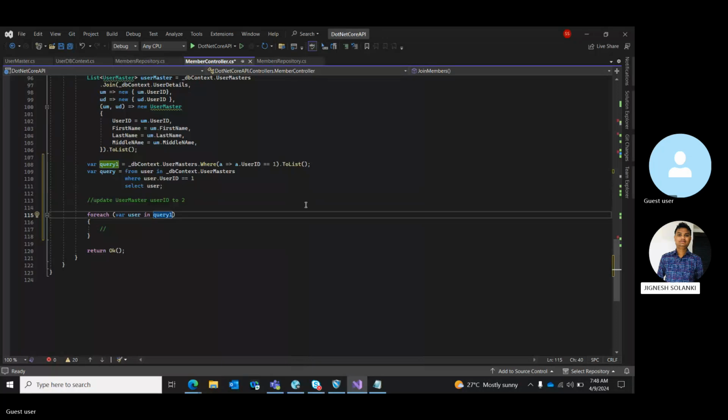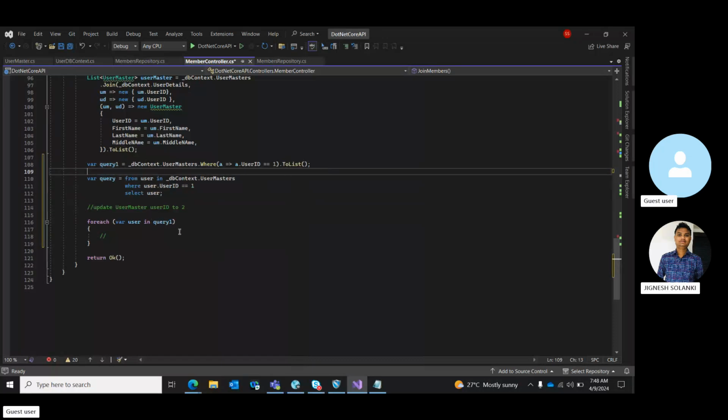Query 1 will have data or not? Yes, data. So then if I do a for each for query, will query have data? No, that is the difference. Query will not have data.